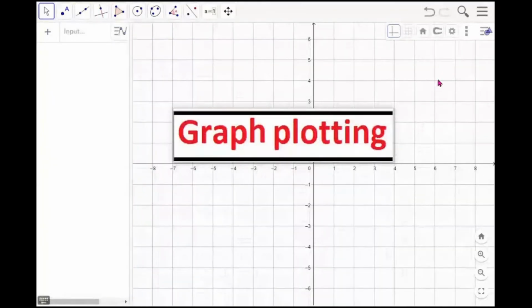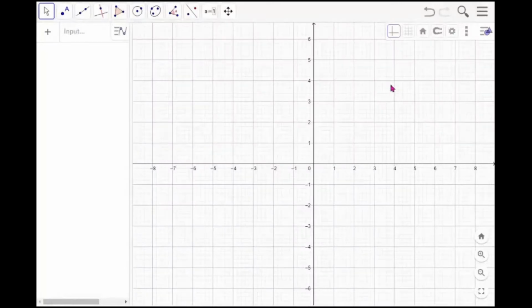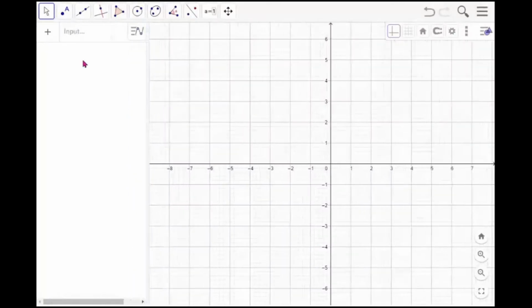Of course, one of the important topics in mathematics teaching is graph plotting. Let's see how to plot a graph in GeoGebra. If you want to plot a graph of a function, you just point your mouse to the input bar here and key in the expression for the function.